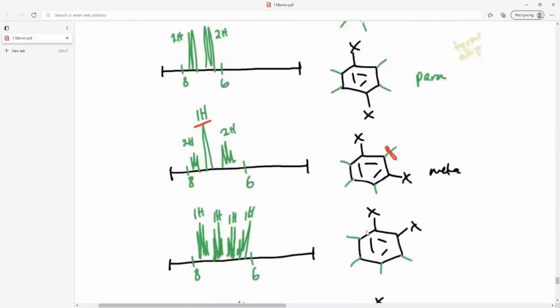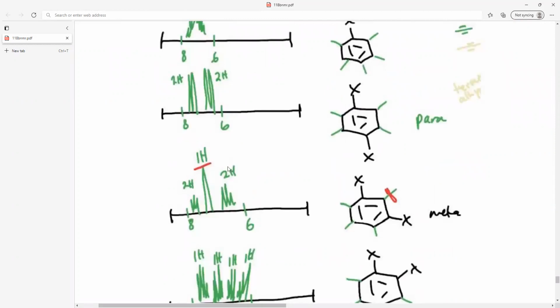Disub, though, there are 3 varieties: para, meta, ortho. And there are certain things we look for to know which one it is. The easiest of the 3 being para. Para has a symmetry line about it. And so because of that, these protons here tend to be the same. I know I put X and X here.